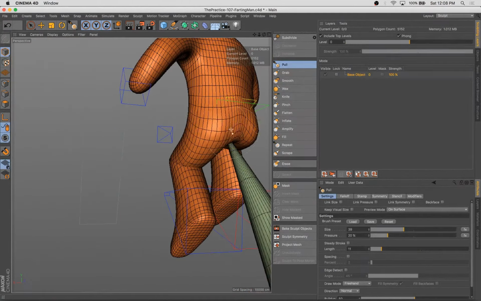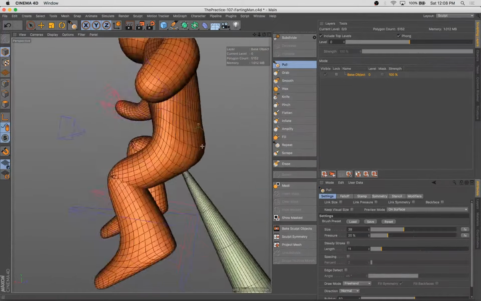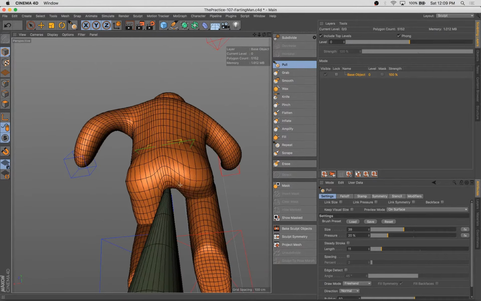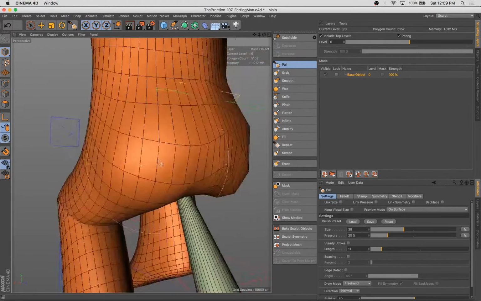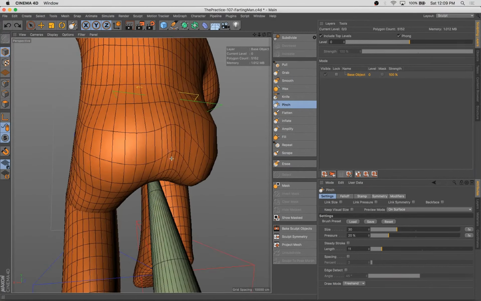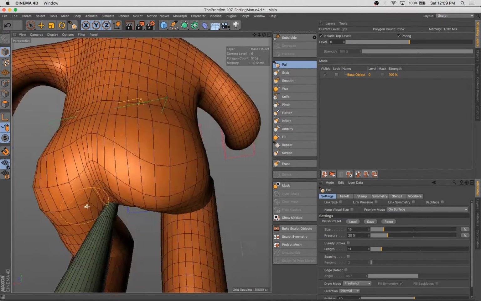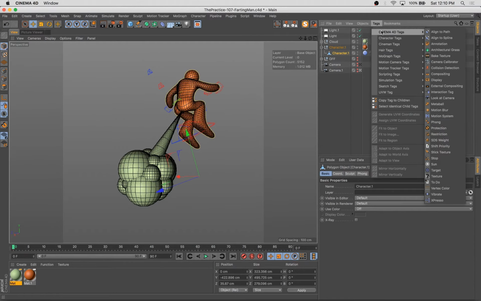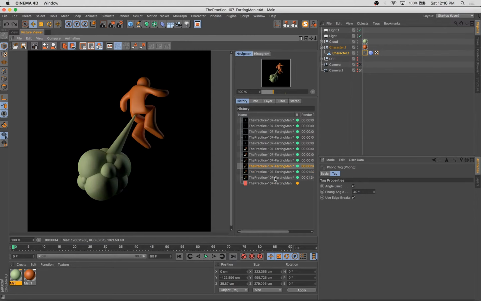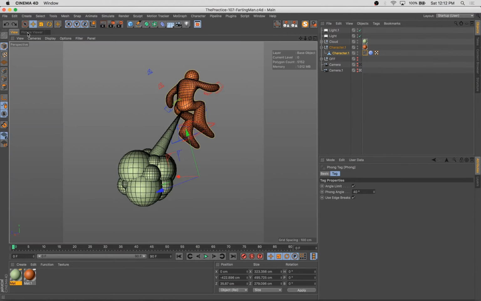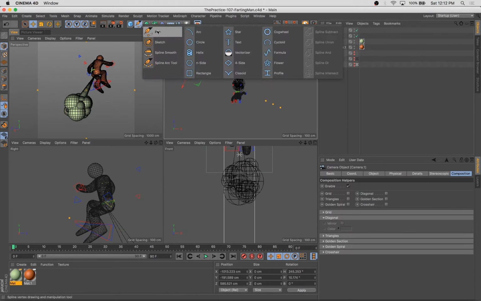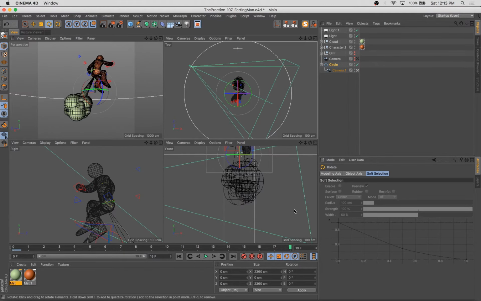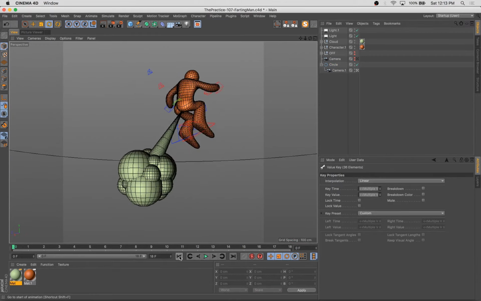I was a little bit unsatisfied with how his rear end was looking, so I wanted to really make sure he had some sweet butt cheeks with which to put out this wonderful bit of gas. So I expanded the character, and so now he's just regular old geometry and is not really easily changeable from a pose perspective. But what that allowed me to do is go in and grab the geometry itself and use the sculpt tools to smooth out some of those rough edges and to add some cheeks. I wanted some nice round smooth cheeks on this guy because we've got quite a view onto the rear end of this character, and we want to make sure it's nice and smooth and looks great.